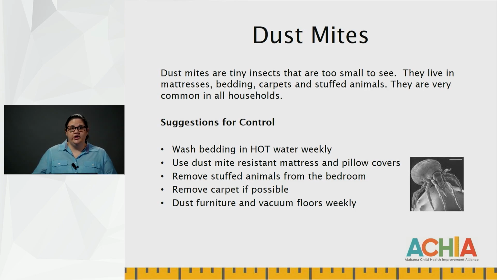Suggestions for control include washing bedding in hot water weekly, using dust mite resistant mattress and pillow covers, removing stuffed animals from the bedroom and storing those stuffed animals in plastic containers, removing carpet if possible, but that can be a big expense for families. So if that's not possible, dusting furniture and vacuuming floors weekly.